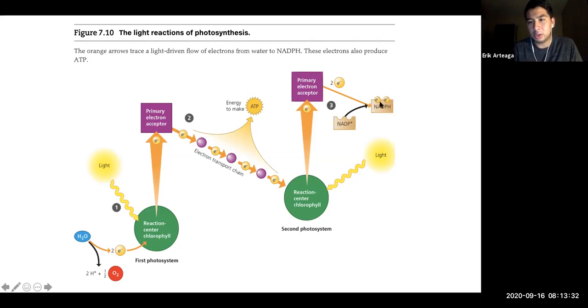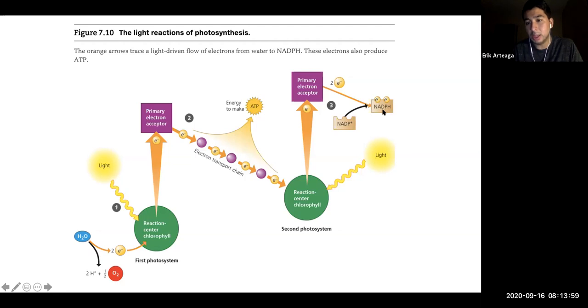So think of these electrons as something that you're going to add later on into the equation to stick carbon or carbon dioxide together in order to make your sugar molecules, okay? So this is almost like the Lego pieces that you need to make the big model, right? This is the energy from photosystem 1, and from photosystem 2, you have your building blocks, okay? And that's really what you need to know. I don't need you to know any of the nitty-gritty stuff here. I need you to know the big picture stuff, right?